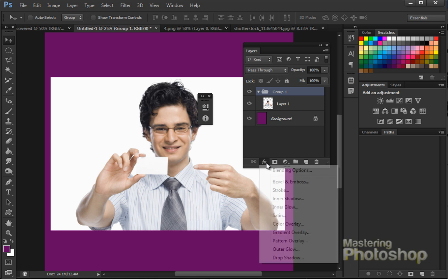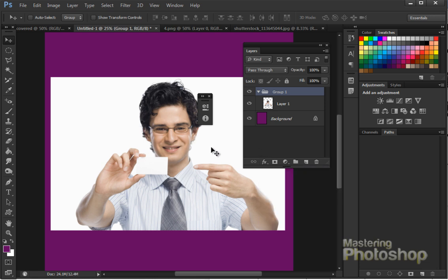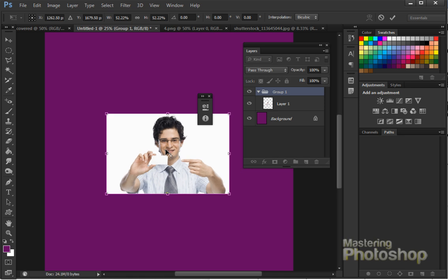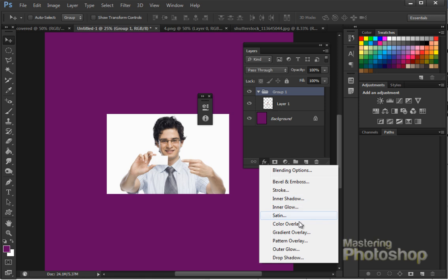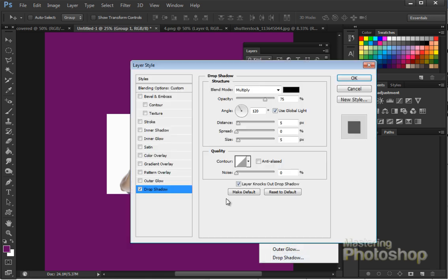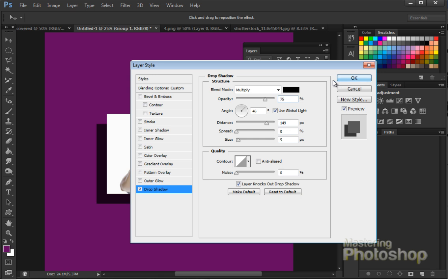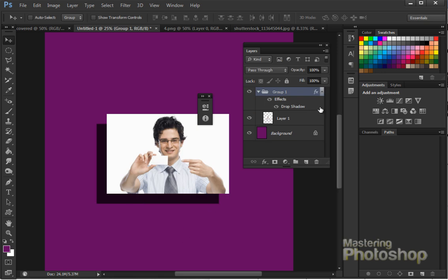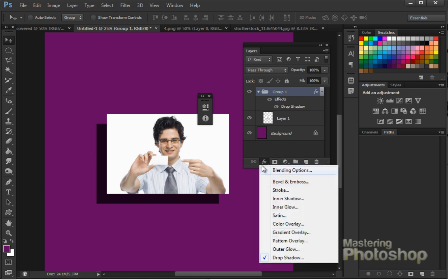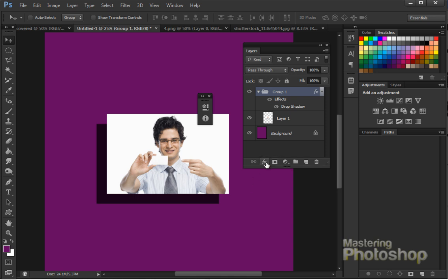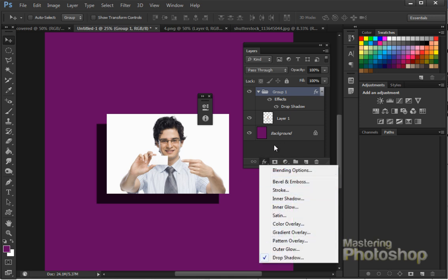Now you can add the effects to this layer, and let me show you how you add the effects. Click on this effects button, and we'll add a simple effect to this, and that is drop shadow. And you'll see this in all of the video tutorials, and in much more detail we have discussed almost all these effects, and some of the tutorials are based on these effects alone.